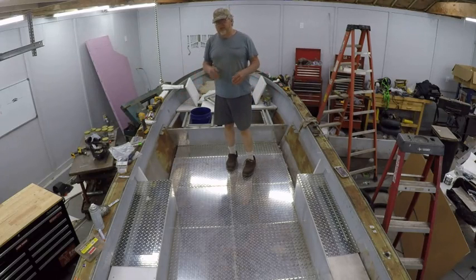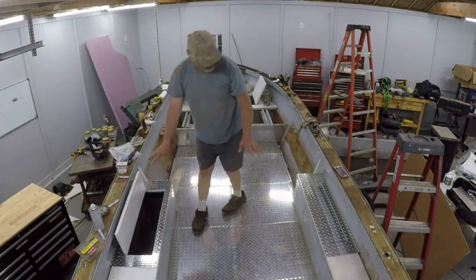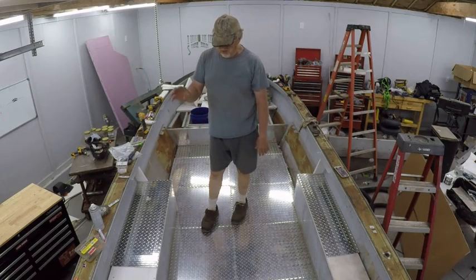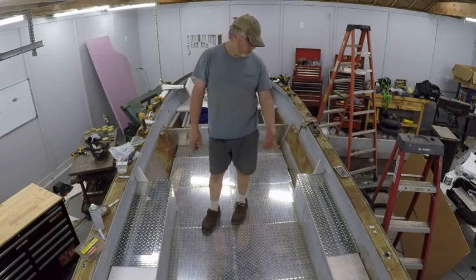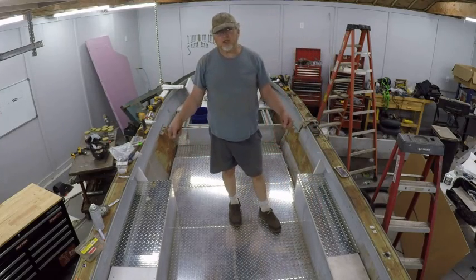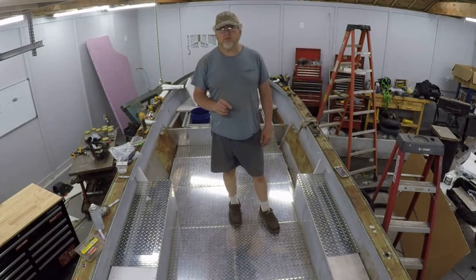Right now I'm considering doing dual consoles with a full windshield and a walkthrough — haven't really decided yet, but I'll work that out when I get to it. This box had the live well in it, and I just need the live well, not the storage. So we built this thing and got the lids and hatches all made. Instead of ordering store-bought hatches, I just made these because I don't care if they're waterproof — it's a live well, any water gets in it's gonna run out the back. I'm just waiting on the hatch pulls and then I can finish this up.